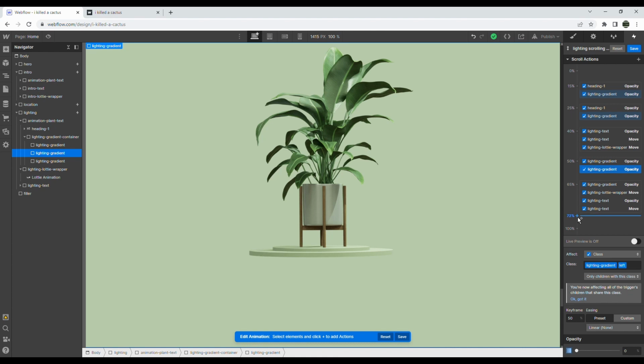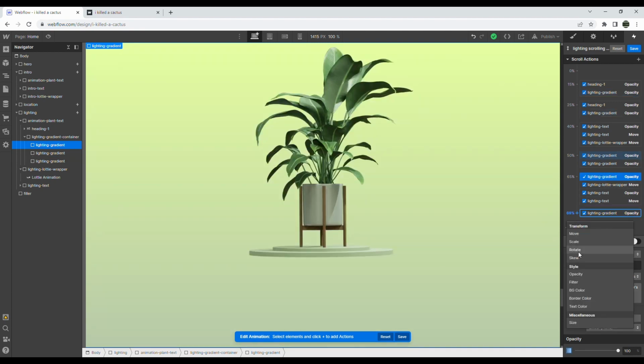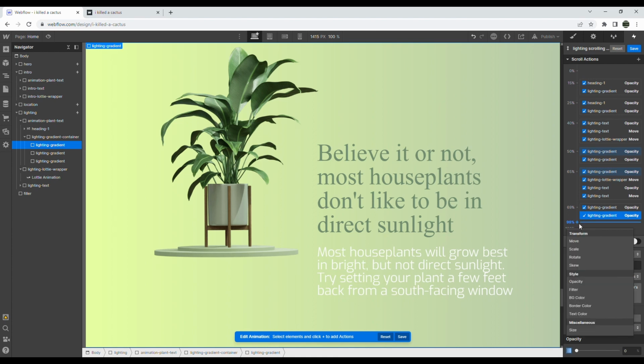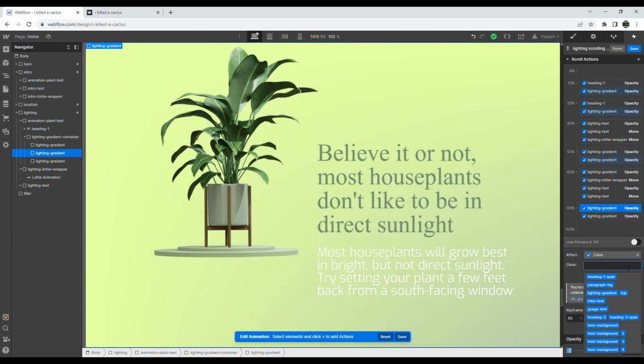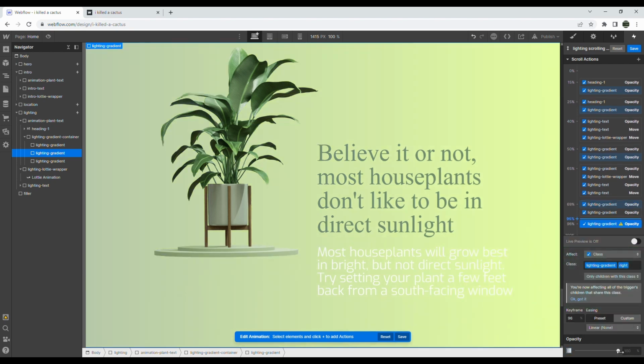70%, I'm just going to give that an opacity of 100, grab the lighting gradient top, which is this one here, give that an opacity of 0, and then at 80%, I will change it. I know it says 90, but at 80%, I'm just going to grab that says left again. Oh my god, so lighting gradient right. And then at 80%, I want this to also have gone down all the way to 0. Okay, at 80, not 96.